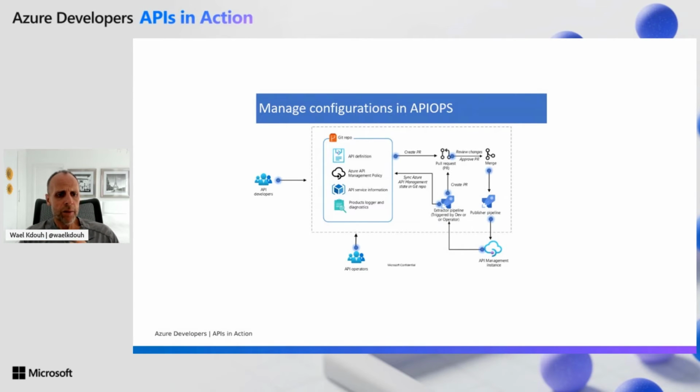So let's take a look here at an end-to-end. If you look at this image here, notice we have a couple of things involved. Obviously, the APIM instance itself. We also have the different personas: your API developers and your operators. Your operators, typically, are the folks responsible for service level assets, things like diagnostics, logging, global policies, and then your API developers who are really working against specific APIs.